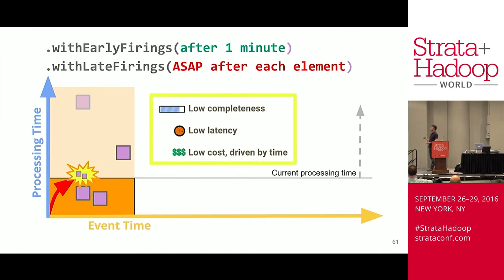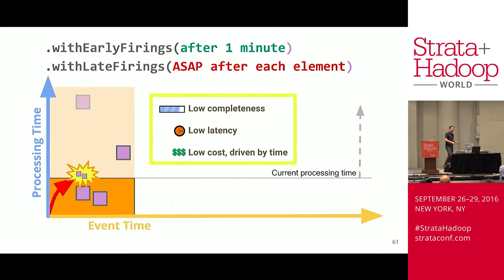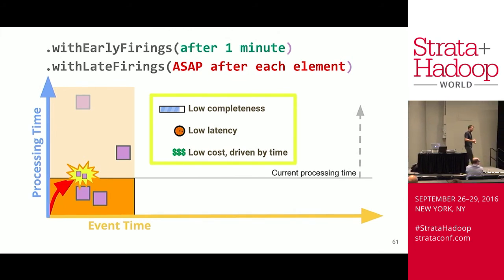This kind of trigger has a different trade-off. It's low completeness, right, because it's ignoring the watermark. It's low latency, as low as you want. You set the timeout here. And it's also low cost, because you can get 1 billion elements in that 1 minute of timeout and it's only going to emit one aggregation. So this is a cool trade-off. Might be what you want, especially if you're driving a UI.